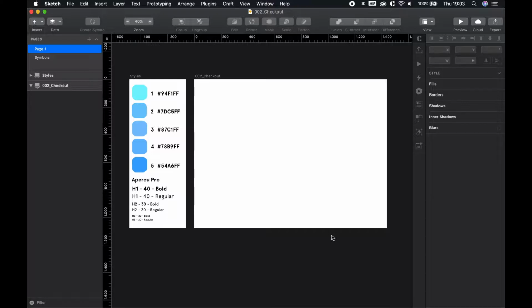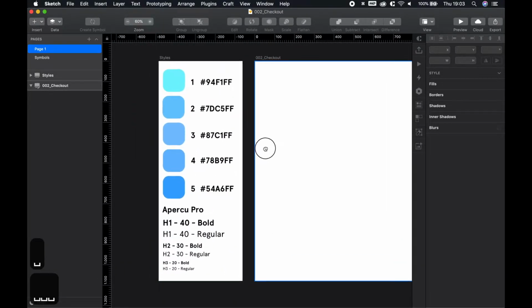There are a couple of requirements, so you have to put in the credit card details, of course. Besides that, you're completely free on what to do. Before we get the design started, I will show you the color scheme and the font I will be using in this design. These are the colors I will be using. The code is behind it, and the font is Apricot Pro. I've got H1, H2, and H3. I just put it down there, and I'm also going to teach you to work a little more efficiently in Sketch, because that's the program we're going to be using today.